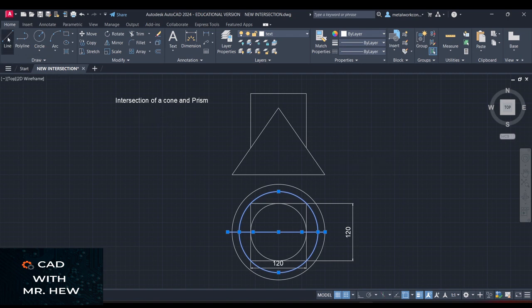All right, so let me show you. So we're going to go from here, going up. Let's turn on this. Enter. And you can do the same thing on the other side if you want, but it is symmetrical. The next thing I'm going to do is draw a horizontal line from this intersection going across.